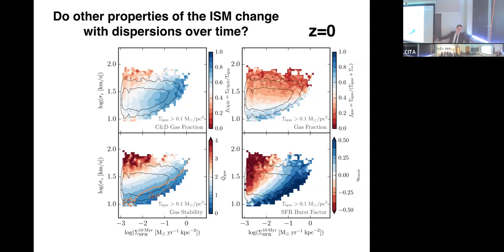And then the resolution has increased as well. The big difference of FIRE-1 to FIRE-2 is pretty much all the plots anyone shows you from FIRE-1 are at 56,000 solar masses or so per particle. And then pretty much all the things people are showing you from FIRE-2 are at 7,100 solar masses. So some of that is also embedded in that, which allows for looking at a dynamically colder ISM as well.